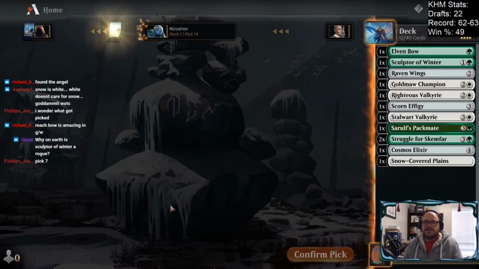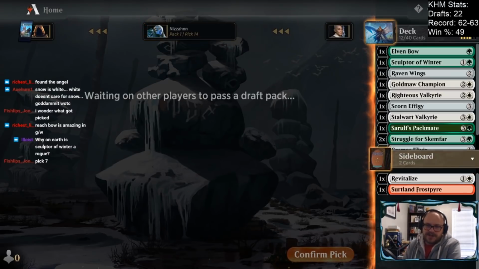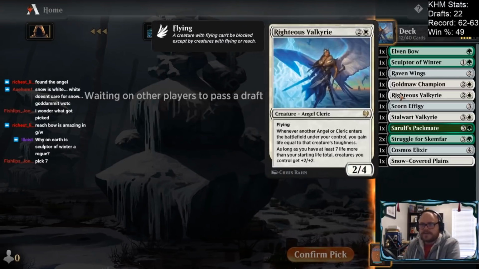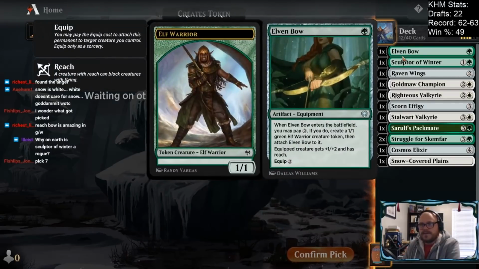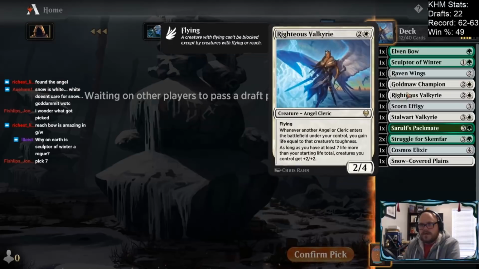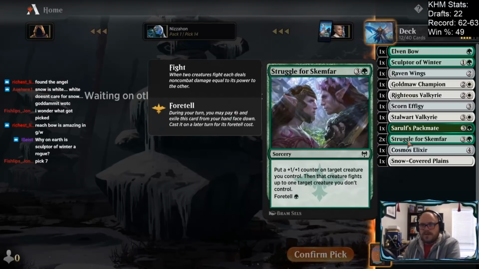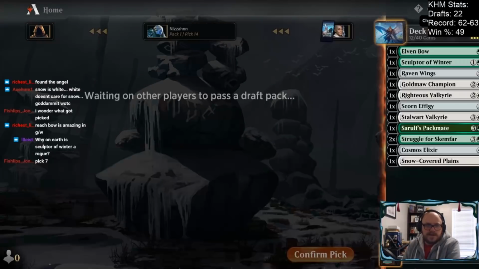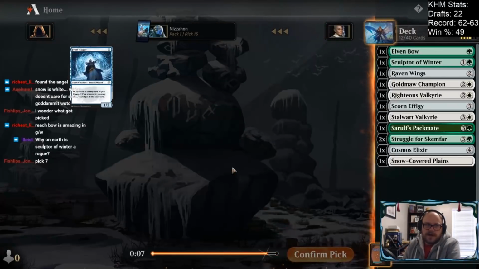Doubt we want Revitalize, but it is white, so, you know, maybe I should have just taken Run Ashore because it's way more playable, but... Pretty nice start for a green-white aggro deck, basically. You know, we need some more low drops, certainly. But yeah.